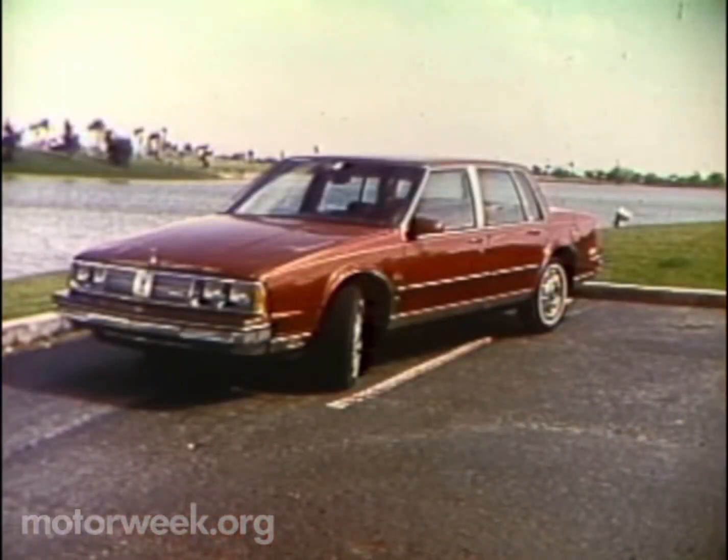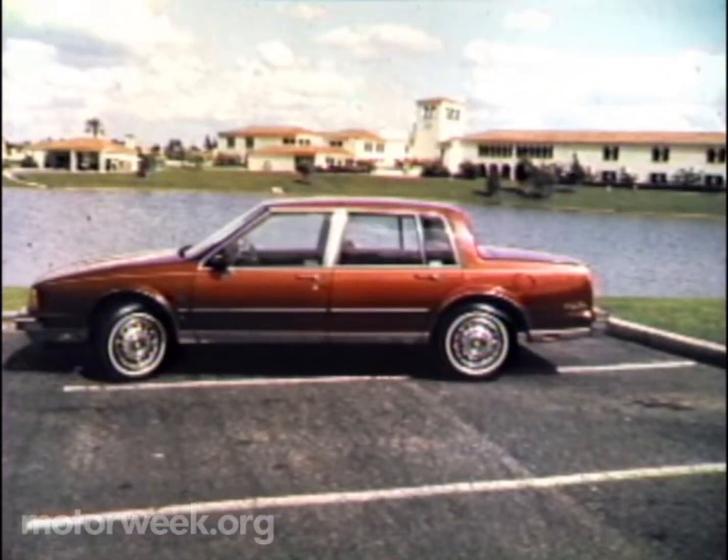Now, as you can see from these photos, they're going to be a lot more sleek than the current models. Now, you look at that long sloping hood and that high rear deck, and it gives this Olds 98 a sharper, more contemporary look. Now, besides being front-wheel drive, all the new C-bodies are downsized just enough to improve fuel economy, but it's not going to hurt those roomy interiors.